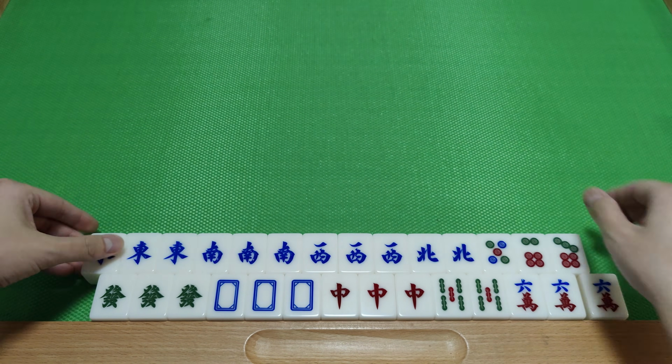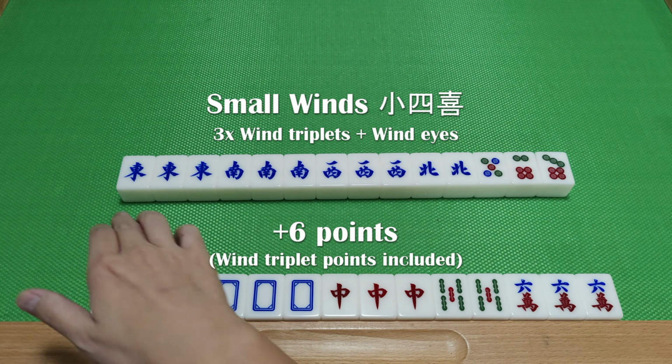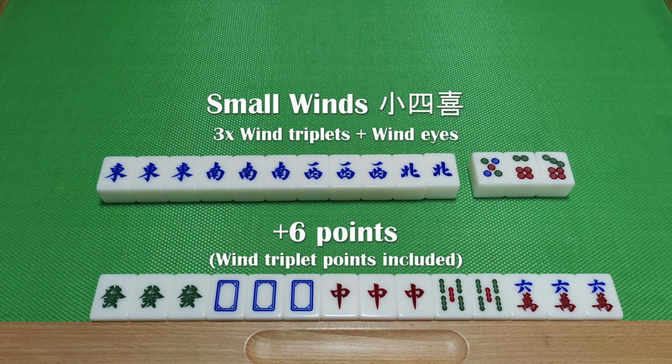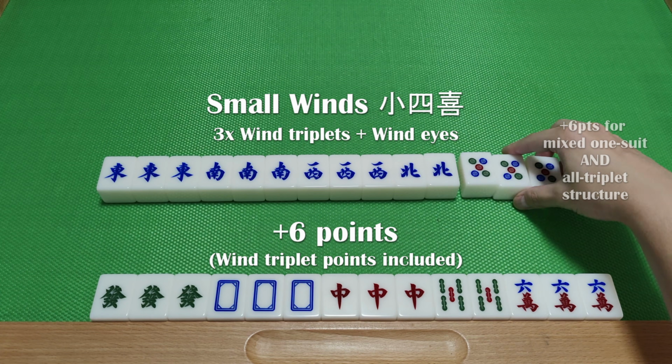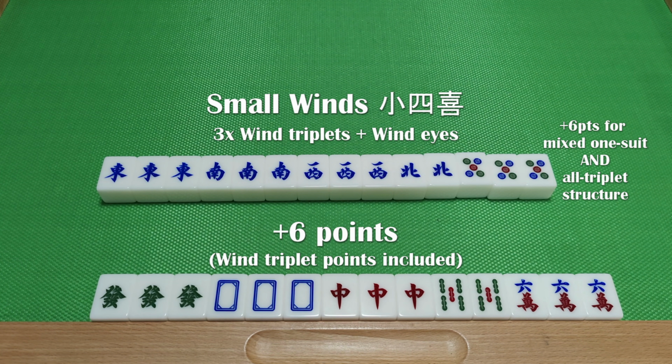This hand is the Small Winds, or Xiu Sei Hei. It consists of any hand with any 3 wind triplets and 1 wind pair. This is worth 6 points, and again, we do not double count points for the wind triplets that we have. This right side is worth 3 points for having just one suit, but if we did this, this side would then be worth 6 points, as it is now an all triplet hand with one suit.